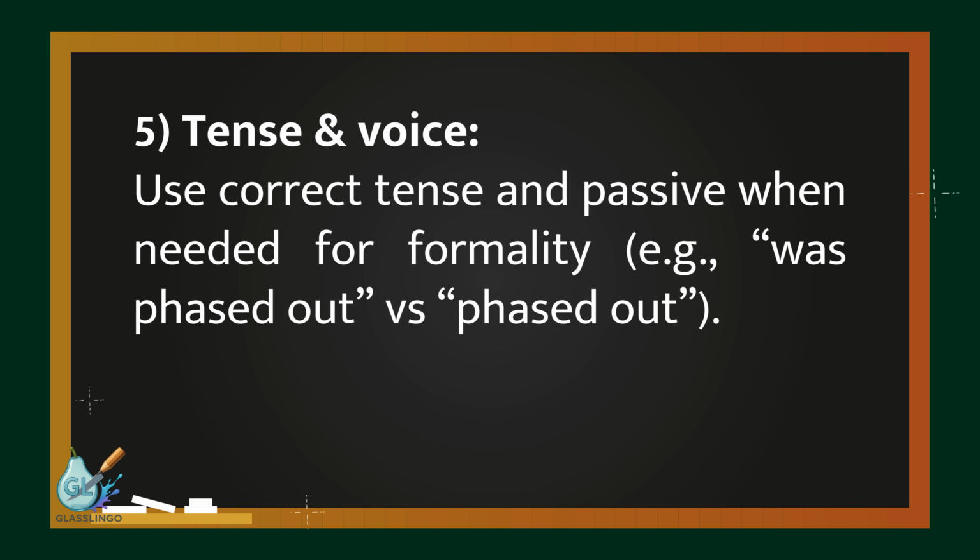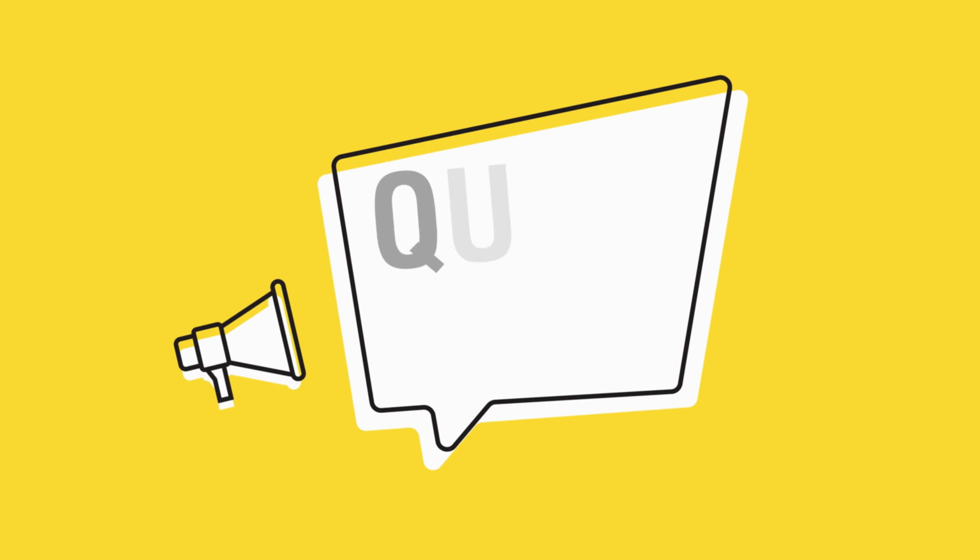And finally, don't forget tense and voice. You must use the correct grammar. Sometimes, for formality, you'll even need the passive voice. For example, the policy was phased out last year. Remember, official bodies like the British Council say that neutral phrasal verbs are perfectly acceptable, as long as you use them correctly. Alright, quiz time!